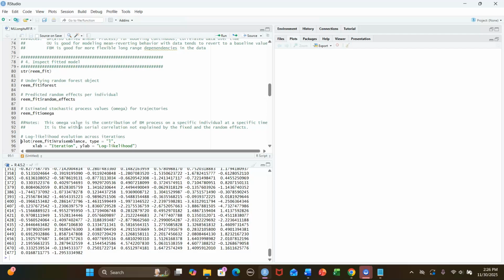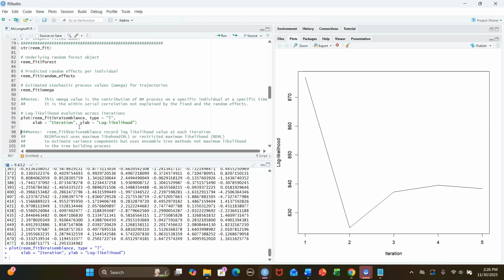Okay. And also, we can plot out the likelihood evolution across iterations. So we can use this command to plot it out, and we use rem_fit$Vraisemblance. So what this means is it's the recorded log likelihood value at each iteration.